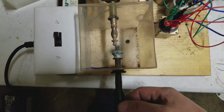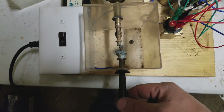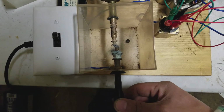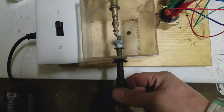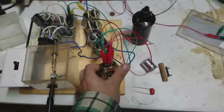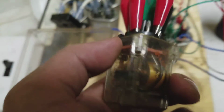Not wanting to go yet. This gap has to get a little warm before it really starts to operate somewhat stably. Anyway, that's the point. This relay ain't gonna last very long because it's probably getting pretty hot in there with that purple arc.